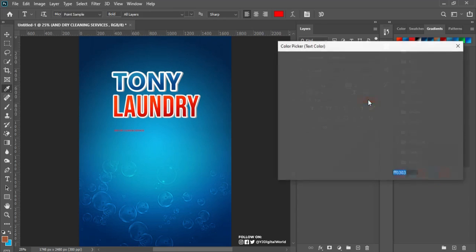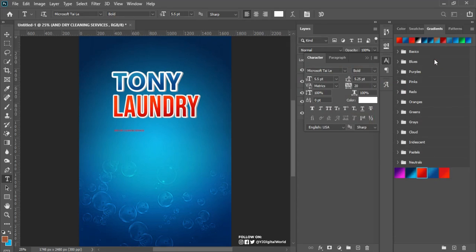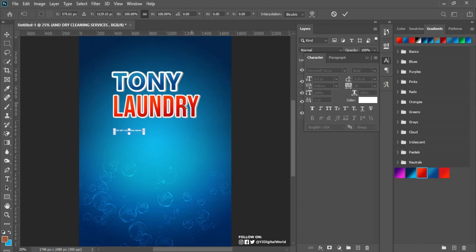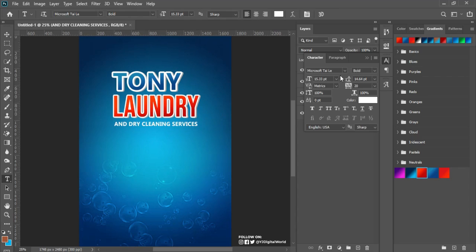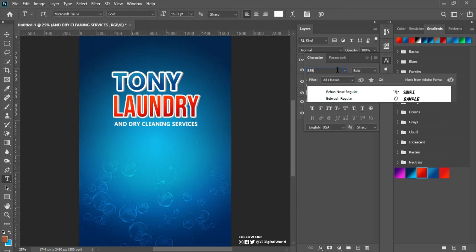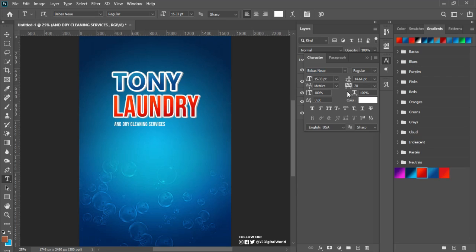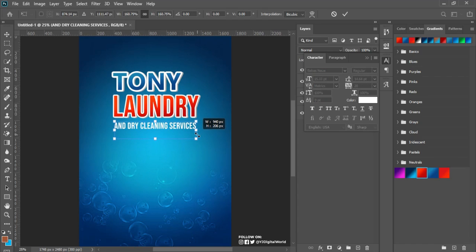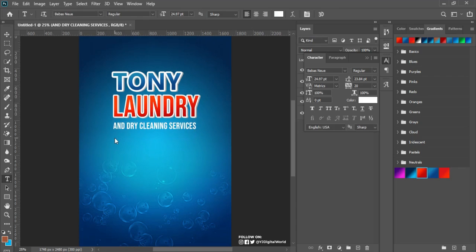So you change the fill color to white, hit Ctrl T to transform, adjust the position of the text this way, change the text to Bebas. Transform, Ctrl T, transform, and position it this way. Pick your move tool to adjust the position of the text.